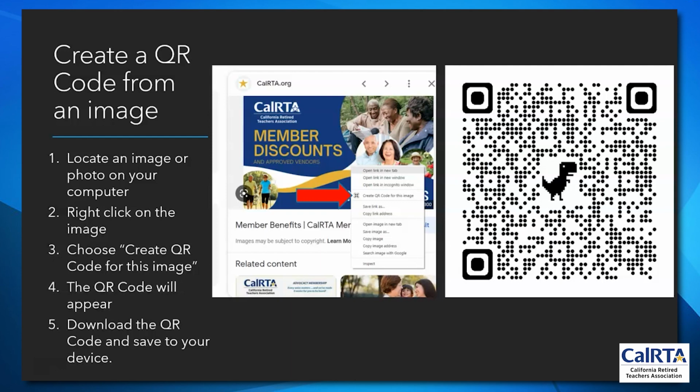And if you would like to practice scanning a QR code, what you can do right now is pause this particular recording and get out your camera, aim it at this QR code, go ahead and scan it, and it should take you to that member discount image. So go ahead and give it a try. Then when you're ready to go, I'm going to take you live for the remainder of this recording and show you how to create a QR code.